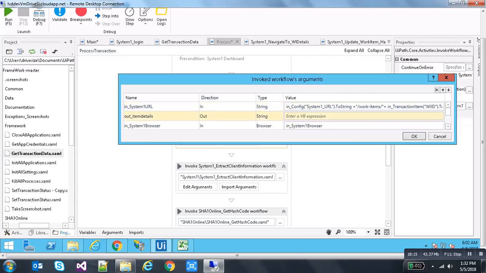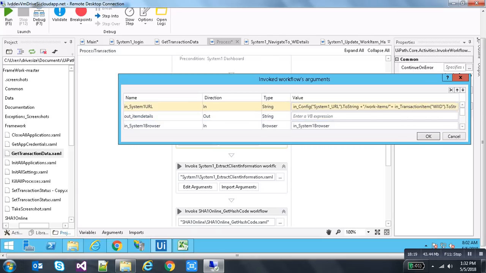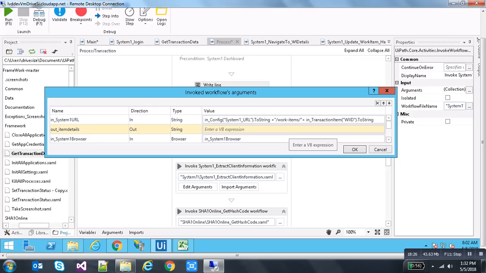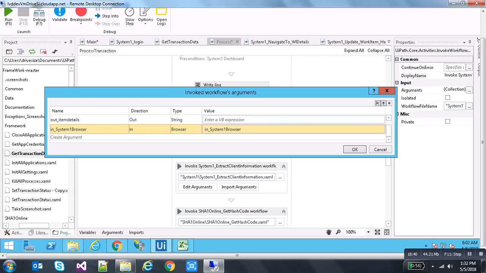Here I have put all the annotations, then I have tried to use the system URL. This is a debugging variable. Here I'm using the same browser variable to use the same browser window, and then I'm navigating to the individual work item page for further processing.